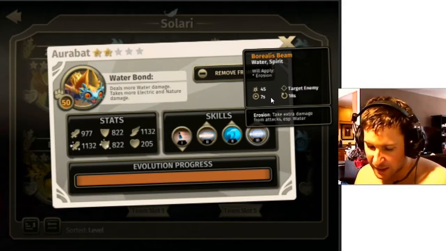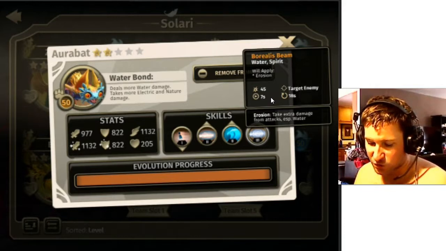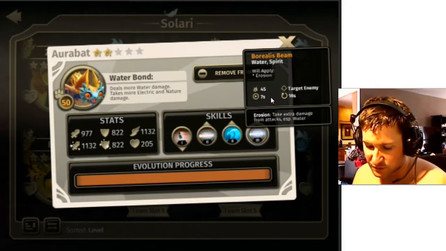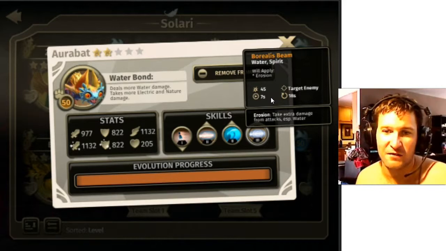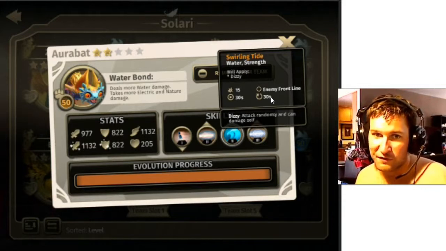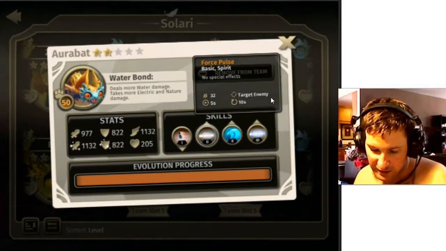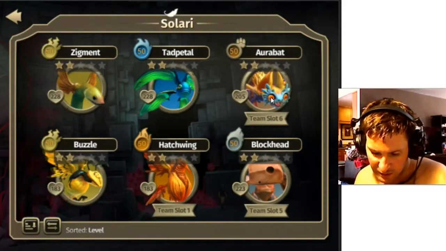He also has a massive damage water attack here, 45 damage, and quick boot up, quick cooldown. This is probably the strongest water attack in the game, plus with his passive of actually doing more water damage, and water attacks generally are very, very weak. So this is a huge, huge water Solari here. We are going to keep him on our team.